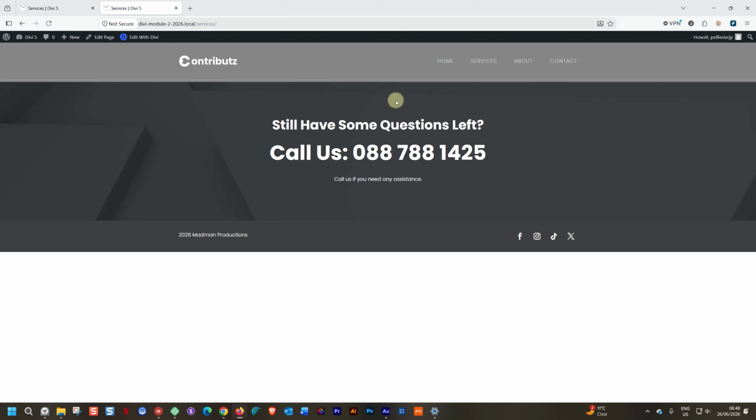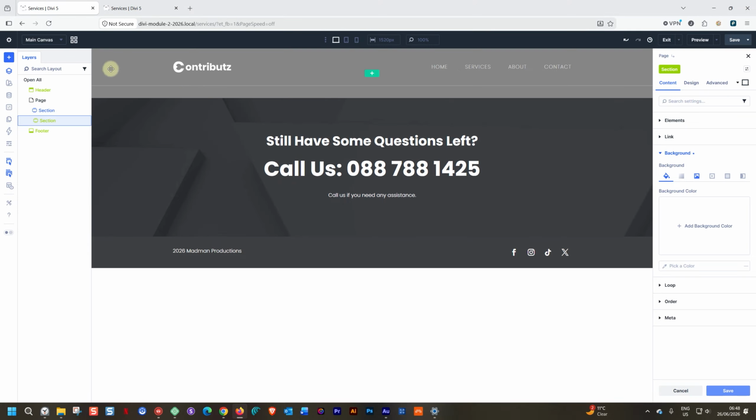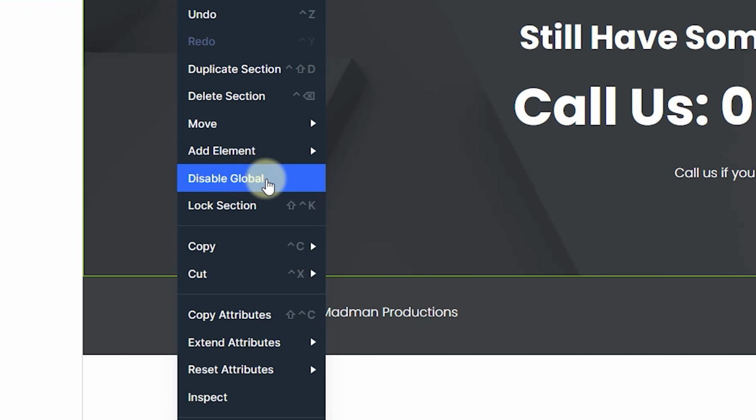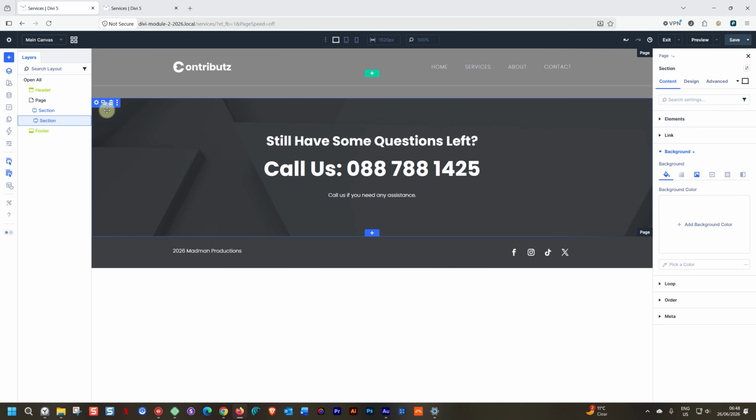What if you want to disconnect this section at a later stage from the global and work with it as an independent? To achieve that, go into Divi Builder. The section, you can see it's green. Right click on it and then select Disable Global. And once you do that, it becomes blue. Any changes you make now, let's give it an overlay.